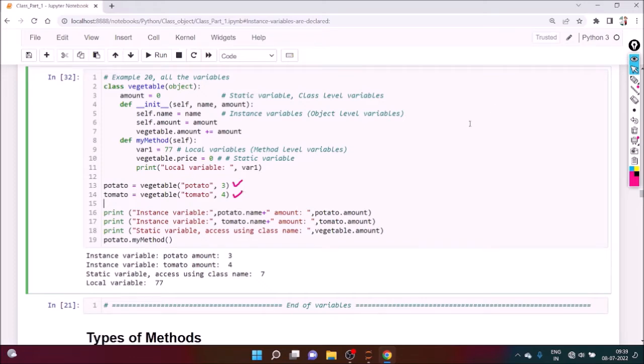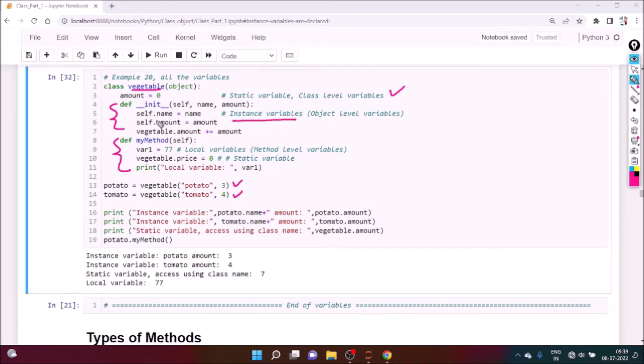Now we can see here in the Vegetable class, amount is equal to 0. This is nothing but our static variable or class variable. This is our constructor. This is our method. Inside the constructor you use self.name, self.amount. So name and amount both are instance variables.